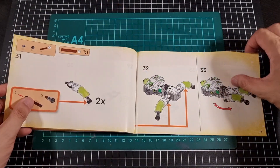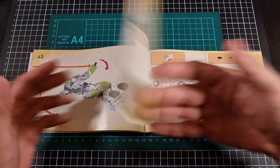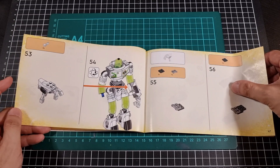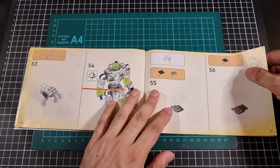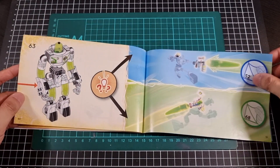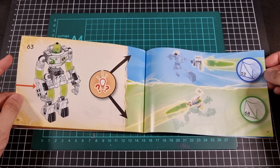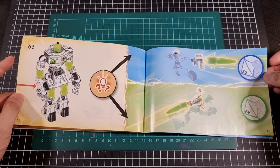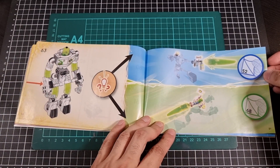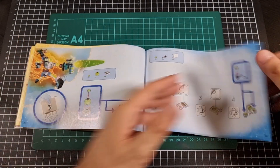Moving into bag number two — so far nothing looks overly difficult. Even though it's a Becker design, it's nice that it's not using some of those fixed little U-bends that some of the Ninjago mecha sets are now pretty much having as a staple. Up to page 63 is pretty much a stock standard process, and then thereafter, whether you go to page 52 or 68, we'll basically go through the variations of the build. It looks like one will be a backpack, the other will be some weapons and side weapons.